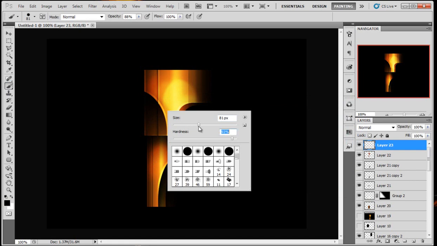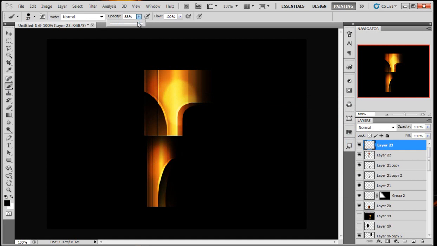Get a hardish brush, smallish, 100%, make a new layer above everything.